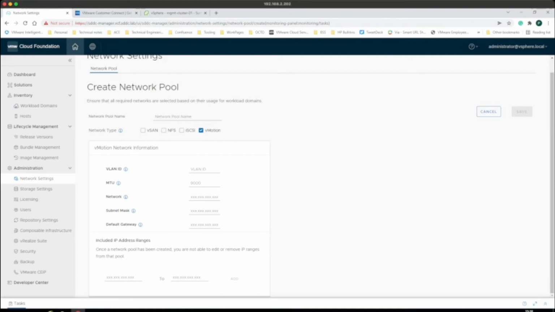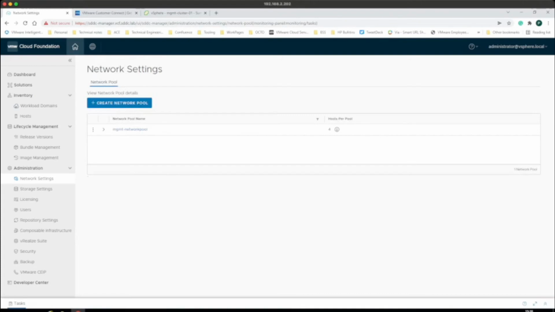We've got these three options, which IP addresses are pulled from those pools when we commission new hosts. So we commission a new host in a VI workload domain, and it will ask us what network pool we want to consume vMotion addresses from. It'll ask us what network pool we want to consume vSAN addresses from as well, and then it will pick the addresses from that pool and assign them to the host it's provisioned. We don't have any pools created currently because I haven't provisioned any workload domains.